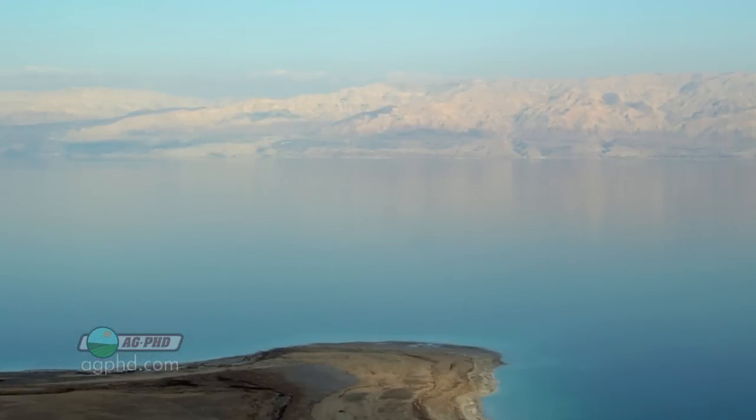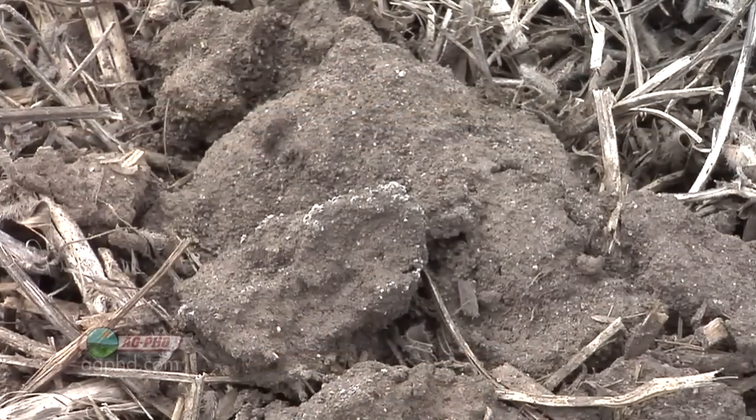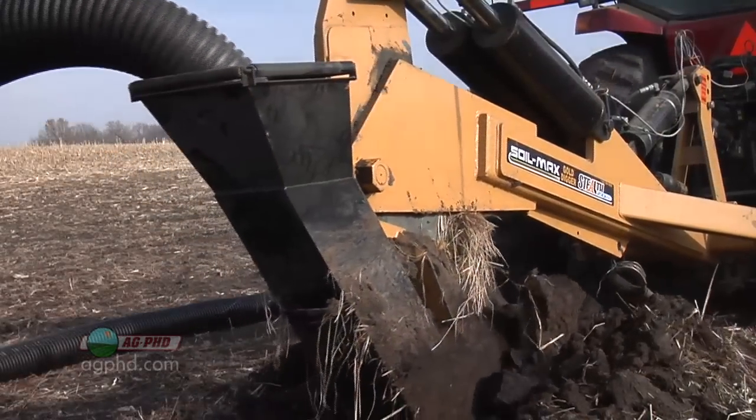Anyway, I'm telling you this story about the Dead Sea — here's where I'm going with this. We're floating around the Dead Sea for just a little bit and that's when it hit me that we had to fix the salty soils on our farm. The thing with the Dead Sea is when you start swimming around in there, you look straight down and you can see the bottom — clear as a bell. There are no fish, no plants, no algae, nothing. Everything's dead. The reason why is because of salt — too much salt kills everything. You start dumping tons of salt out there, you've got dead soils, and that's not what we want. We want to talk today about how we can fix those once and for all.